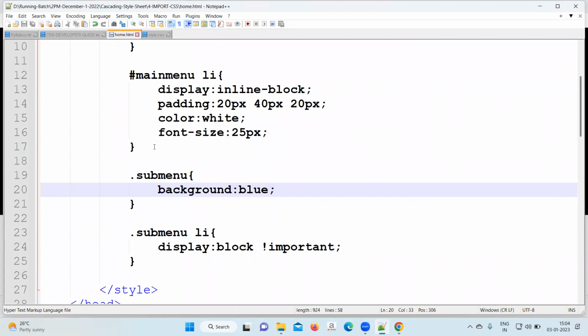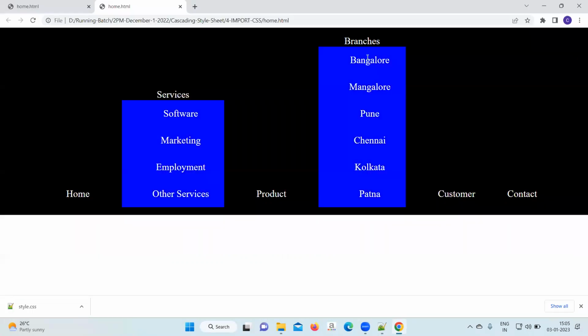You can check now, wherever the submenu ul is, that area's background will be blue. Right, converted into blue. So it is representing: the submenu is here, the submenu is here. Because of the submenu as a child, the parent has changed its position itself.